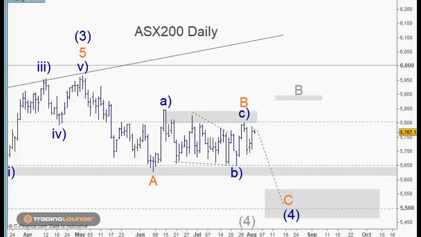Now, coming to the Australian market here, this particular move through here, as you can see, is really quite complicated. So I don't particularly want to get fixed on any particular wave count. What we're really looking for is a breakout or setup from this particular pattern. That would be the logical thing to do here.